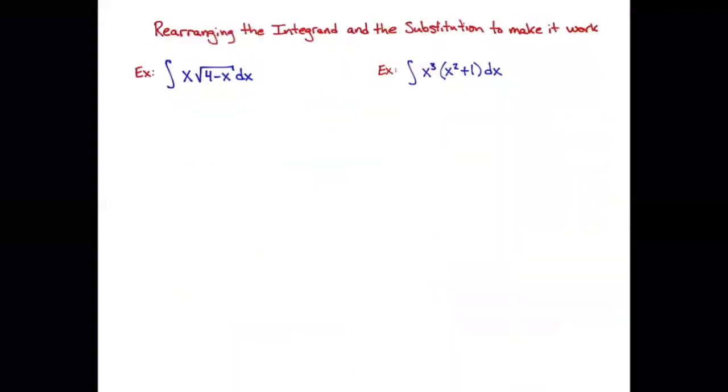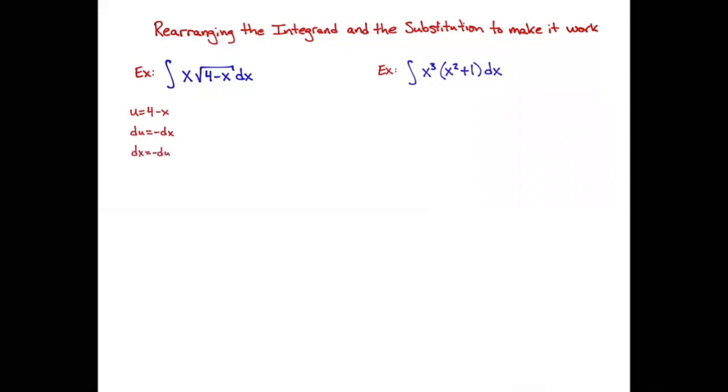Okay. This first problem, I'm looking for my u substitution. I'm going to try to choose u to be the nested part. U equals 4 minus x. And so that means du equals minus dx. And I say, oh, well, I want dx. I want to solve for dx, not for du. And so dx equals negative du.